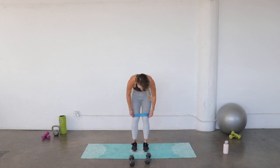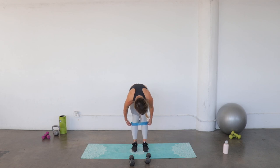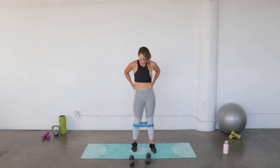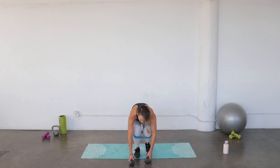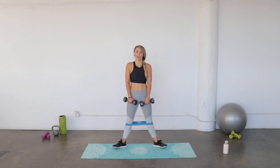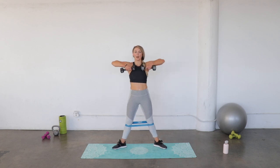Shake everything out. We're gonna put that band, again, just below those knees. I like it below the knees just because I feel like my kneecaps kind of keep the band in place a little bit more so it doesn't roll up. Grab those weights. Walk those feet out nice and wide. Knees and toes turned out. And then from here, we go down and then row it up.